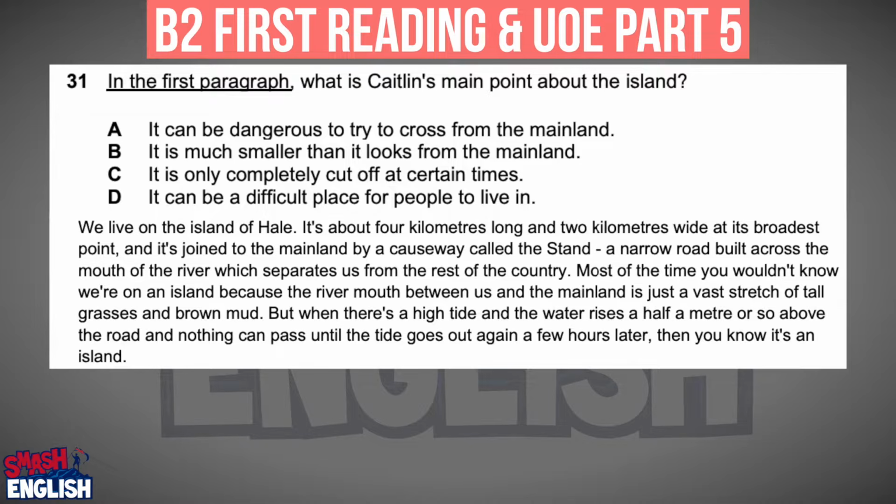Now let's look at each possible answer. A. It can be dangerous to try to cross from the mainland. Well, she says there is a vast stretch of tall grasses and brown mud that separates the island from the mainland. Is this an important point? Maybe, but does she mention that this makes it dangerous to cross from the mainland?